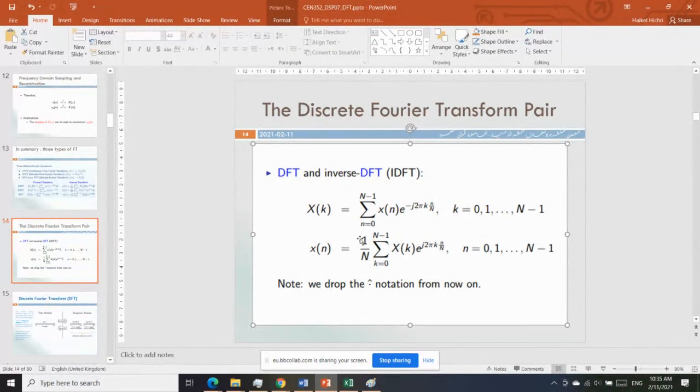Now the inverse. Of course I'm going to compute the signal x of n, which is periodic, because n goes from 0 to N minus 1, the N samples. And here I will have to put the frequency indices, or the frequency coefficients. Notice the difference between this and this: it looks exactly the same except for the sign. Signs are positive. And another difference is that here I have to divide by N to normalize the result. Again, there is a mathematical reason behind it, but there's no need to go through it.